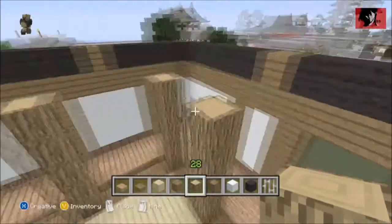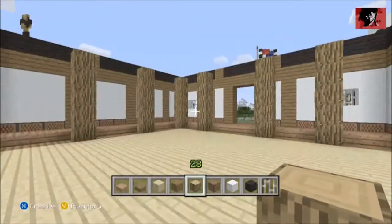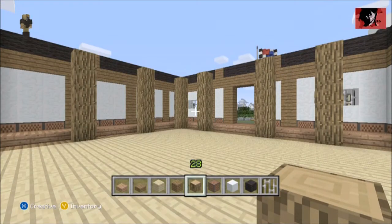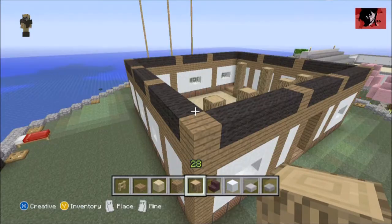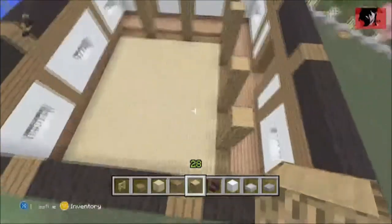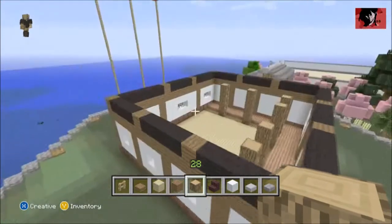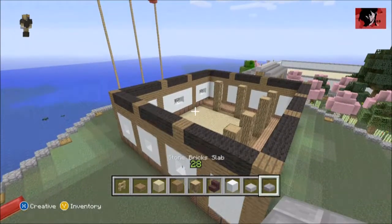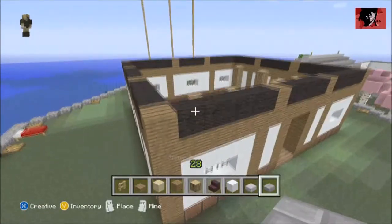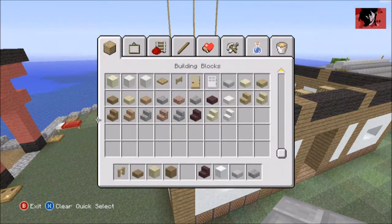And then now this is the part where I have to cut the video because I do not know where to begin. Cut. And I'm back. I finally know what to do now. So, the interior is going to be a bit complicated, so we're going to have to go for the roof first. Alright, so let's get rid of this.